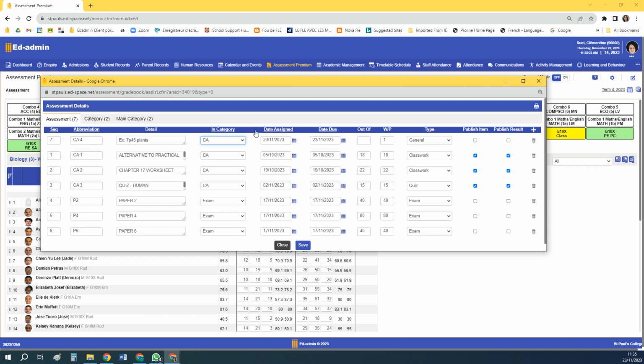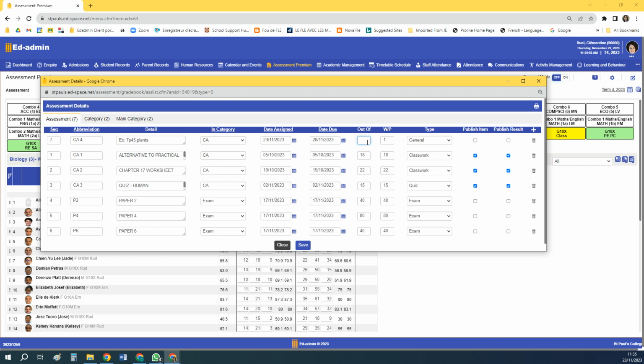What I do, when I discuss the due date with my students, I open EdAdmin on my computer and I set up the date assigned and the due date so that everything is ready and it shows on the portal. So today is the 23rd of November and it's due next week, 28th of November, so that everything is fine and students and parents can see it on their portal.